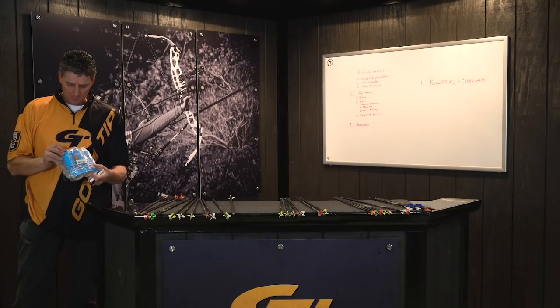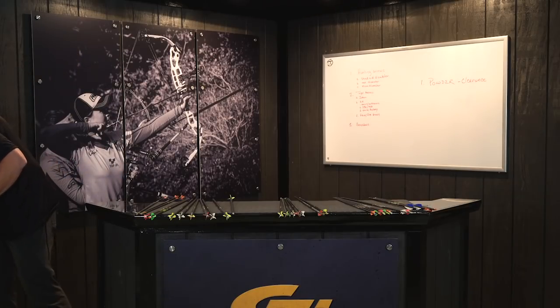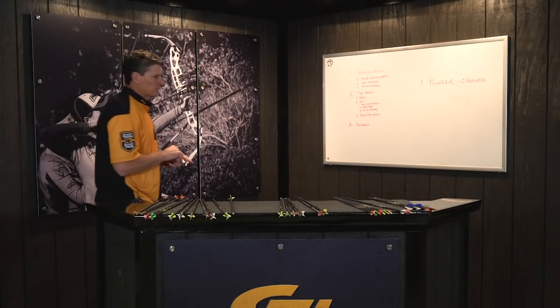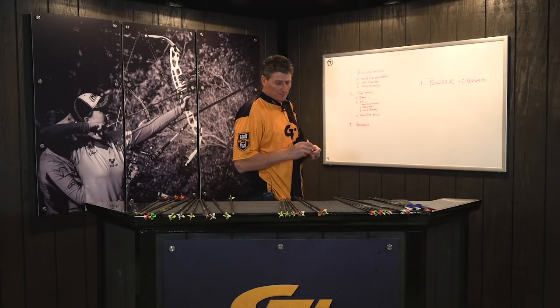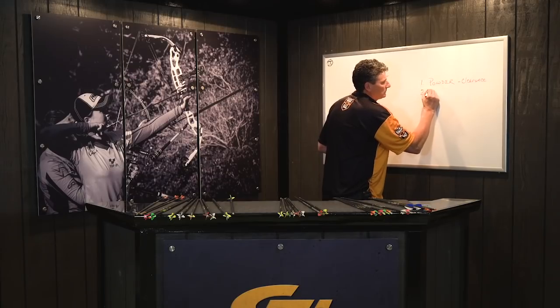This is probably the best stuff, this blue Gold Bond. It sticks really good, and the Walmart or Walgreens version, actually, I think is a little bit better than the actual Gold Bond itself. So the second step is to paper tune, okay?